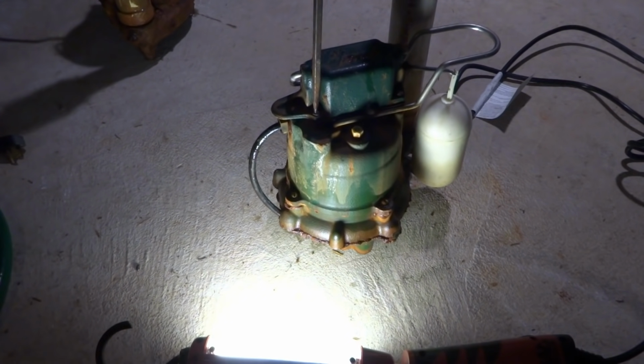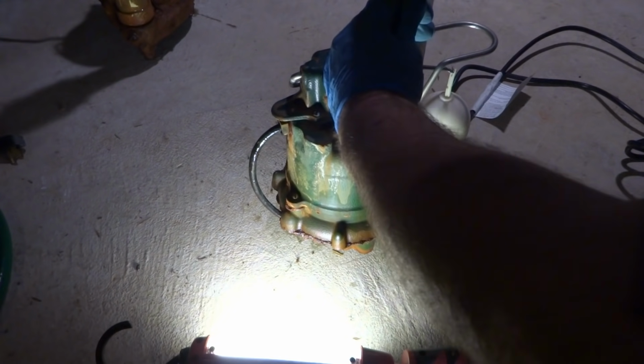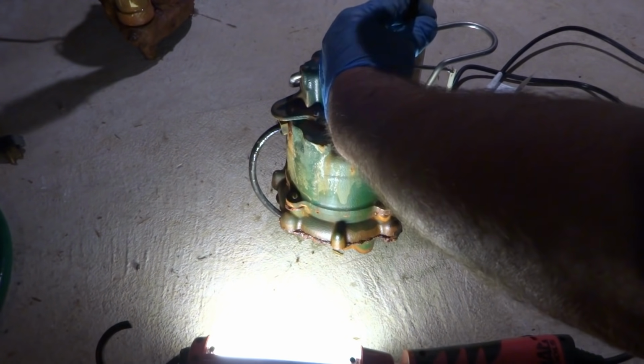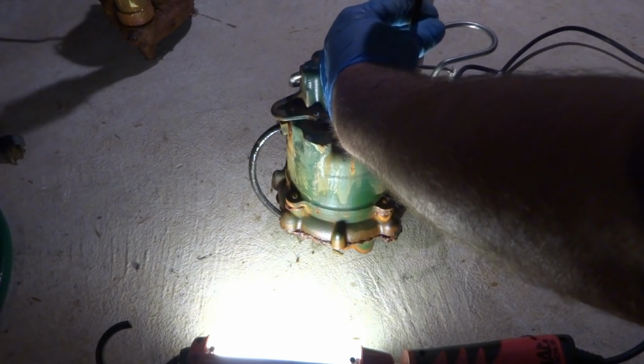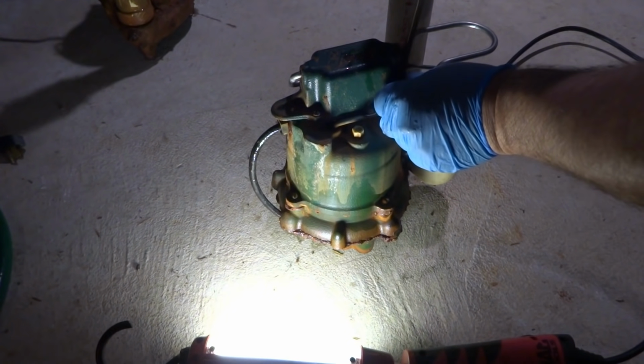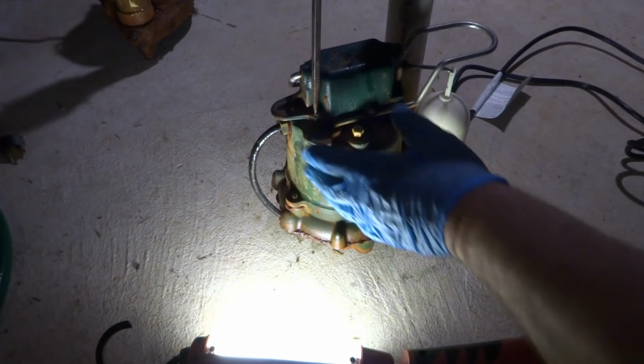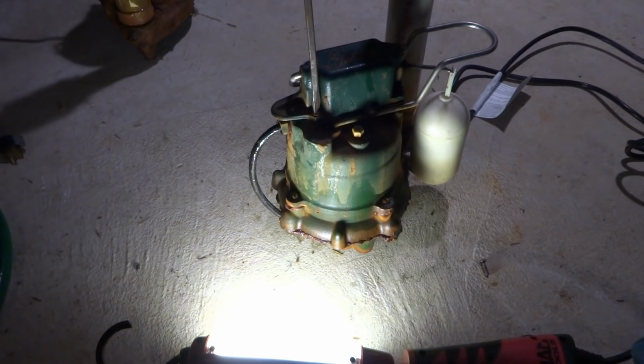Here we go, another piece of shit Zoeller. What a bad switch. I don't have a gasket, but I might have a switch for it. Maybe he's flipping arguing with me on the phone. I told him, I'm not your problem. Your problem is your switches suck. You know it. Don't want to admit it.